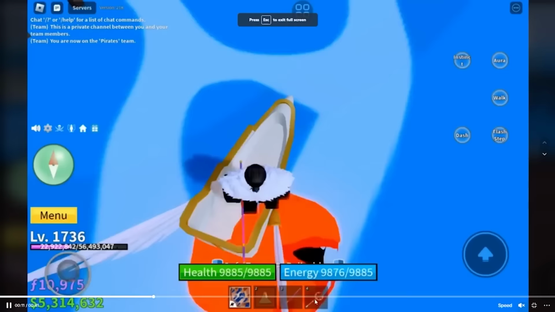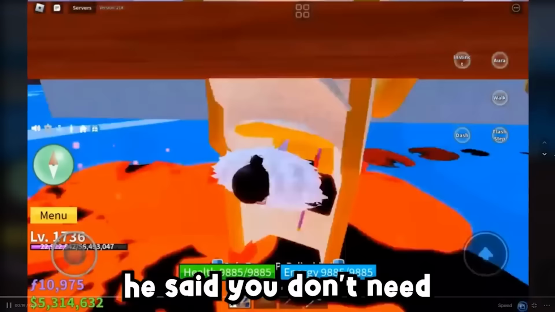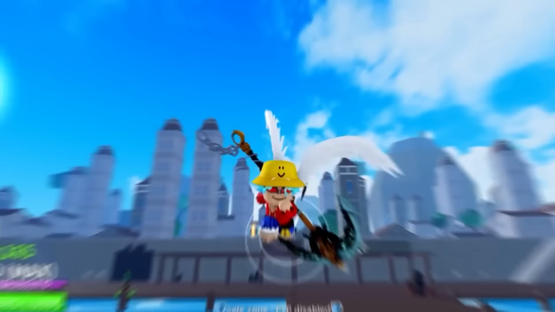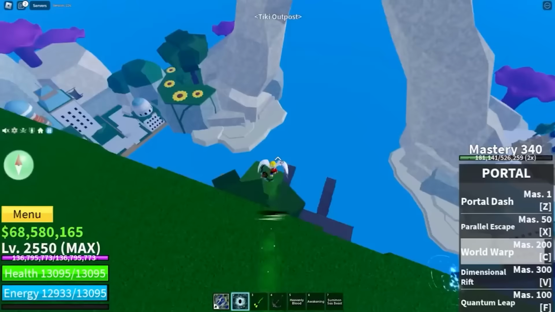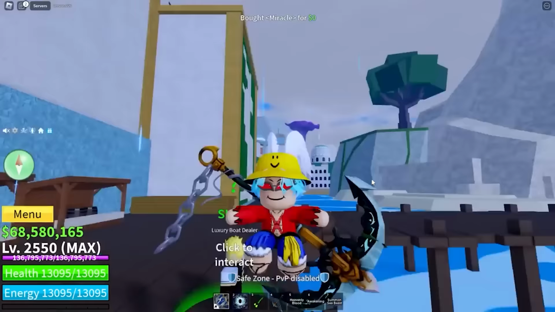Next hack. Okay, so for this one, apparently if you spawn the miracle boat at Tiki Island and you back up. Hold on. He said you don't need magma at the top. You can get on the dock? You're lying. Nah, that's gotta be a lie. No way. All right, I'm in third seat. Now, the dock should be right down here. Now, there's no way this is real. Like, I saw it with my own eyes, but bro was on mobile.